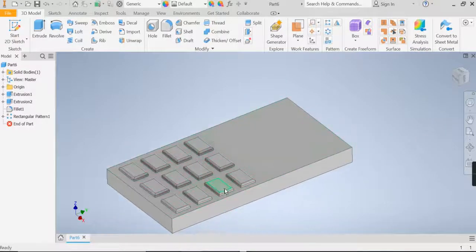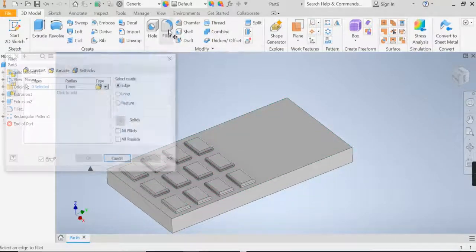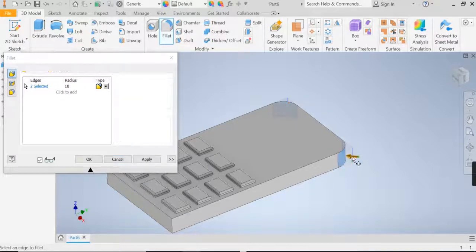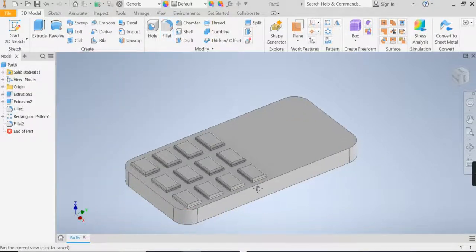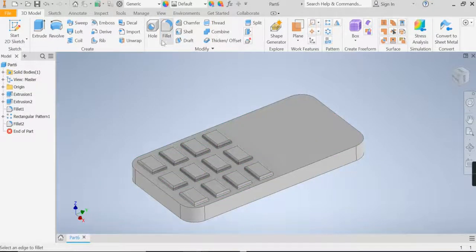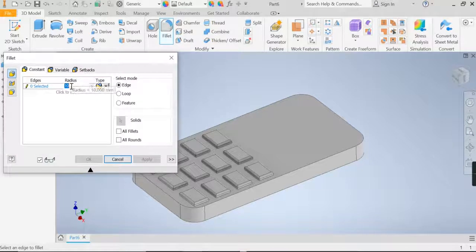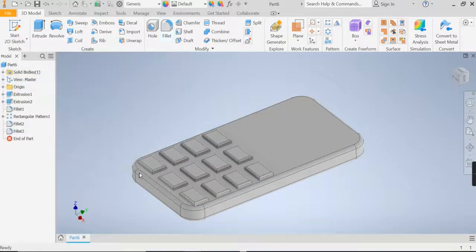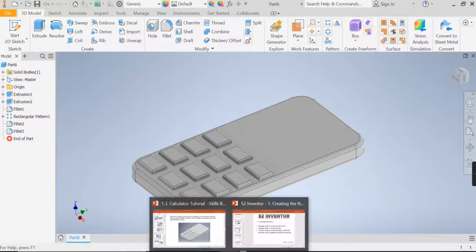So let's go to fillet. Let's use the sizes given in the PowerPoint. So let's make this 10. Choose our corners. Press OK. And then fillet again. Change our size to 2. And let's do our faces. Face at the top, face at the bottom. Press apply. So we've now got the exact same as what appears in the PowerPoint.